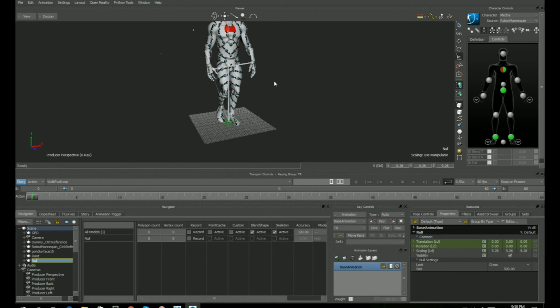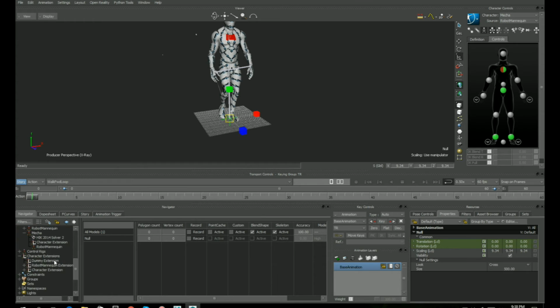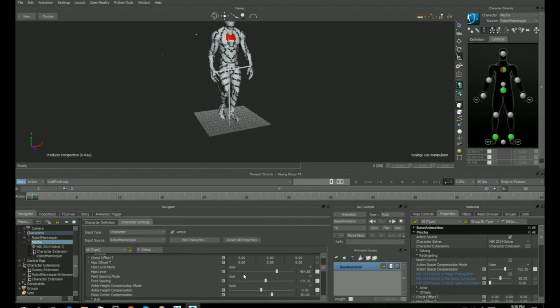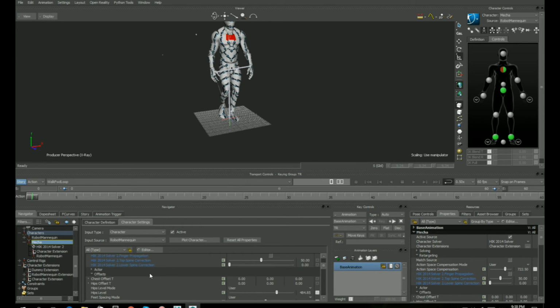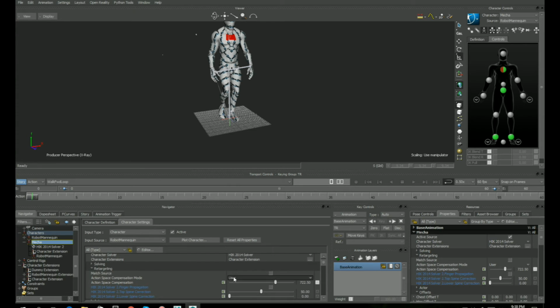One thing I need to remind you is to turn off scale compensation in the mecha. Let's go scale compensation. Where was it? Solving retargeting auto.